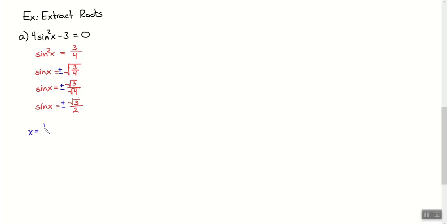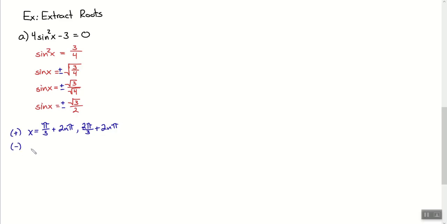It happens for the first time at pi thirds plus 2n pi, so any full circle. And I'm going to change the way I've been writing this. It also happens at 2 pi thirds. So in quadrants 1 and 2, sine is positive root 3 over 2. So it also happens at 2 pi thirds plus any full circle after that. Okay. We have 2 answers at this point. These are both the positive version.